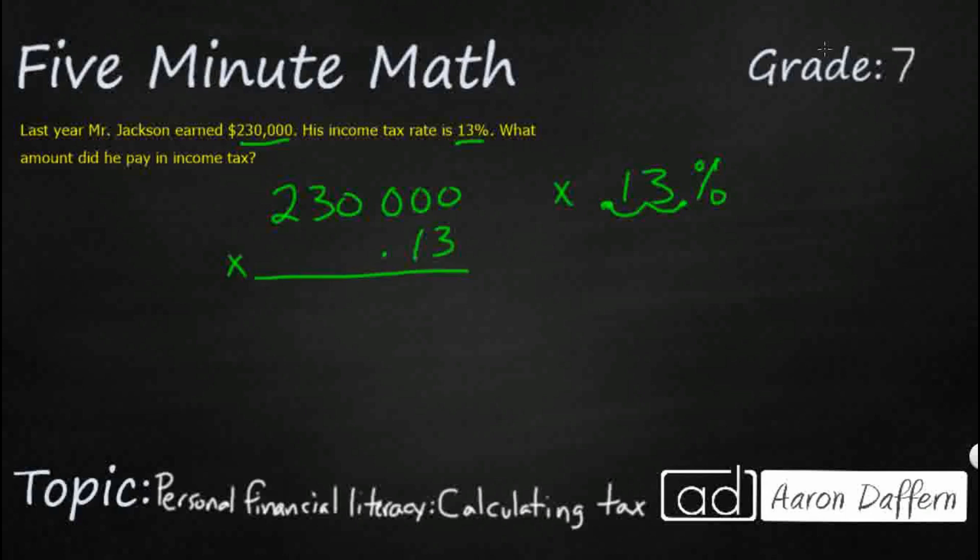You notice I didn't put a comma. I don't want to mistake it for a 1. So we're just going to put a whole bunch of zeros. 1, 2, 3, 4 zeros before we start multiplying. 9, that's 6. And then another 4 zeros. 1, 2, 3, 4, 23. And so a bunch of zeros, 2, 9, 9. Don't forget my two zeros here. And so I've got one, two digits behind the decimal in my factors. So I need 1, 2.